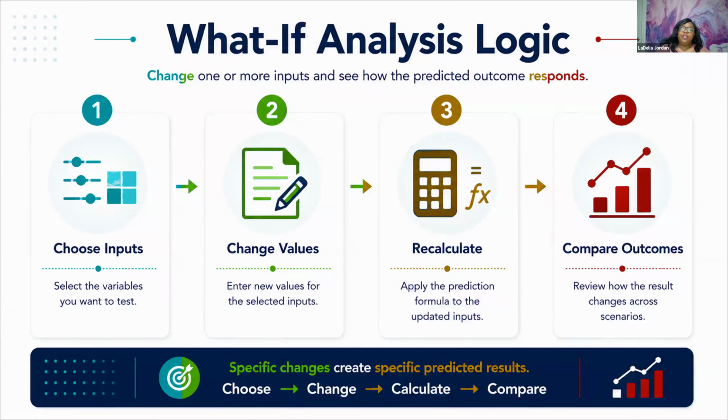A new predicted revenue value is more informative when we can explain how it changed from the starting point. So, did it increase our monthly sales? Did it decrease our monthly sales? How much did it increase? And we can repeat this what if analysis for several alternatives. Each alternative uses the same regression equation, which keeps the comparison completely consistent. So we choose the inputs we're going to change, we change them, we recalculate, and then we compare the outcome.